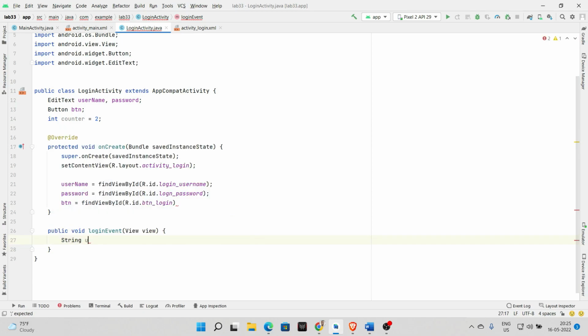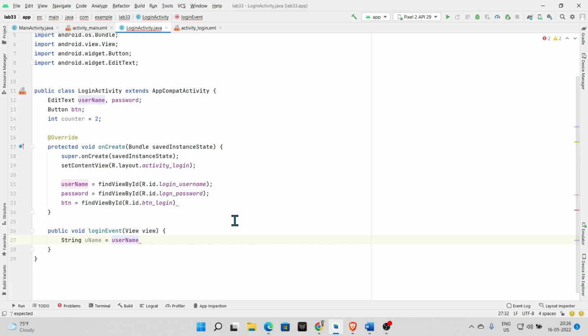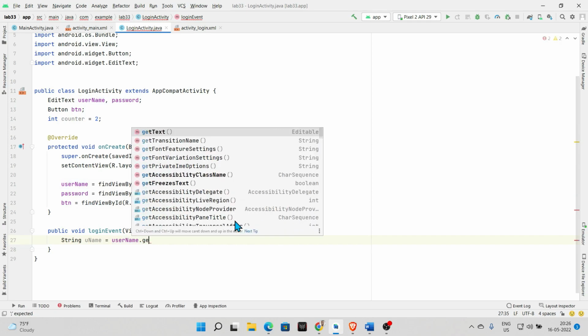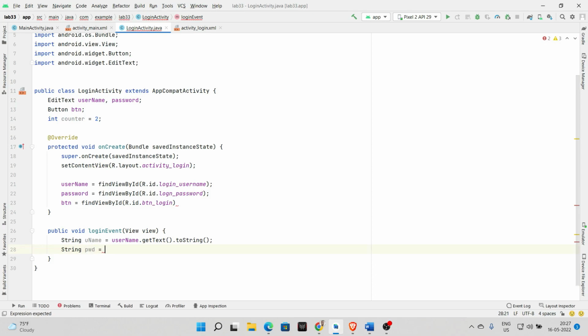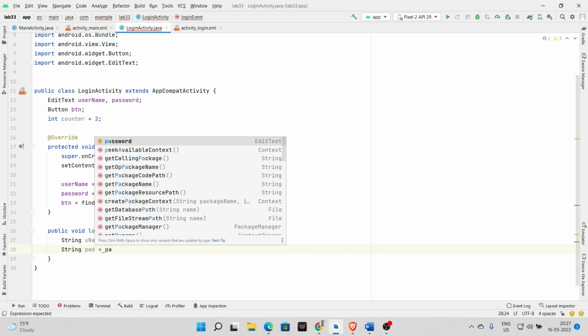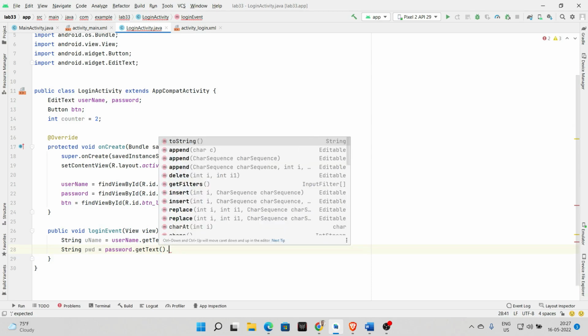So String username, which will be username dot getText dot toString. This is fine. I'm going to do it also for password. So this should fix it, and now I should be able to get it.